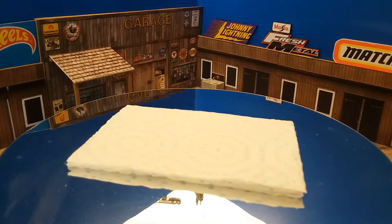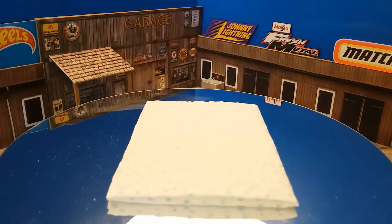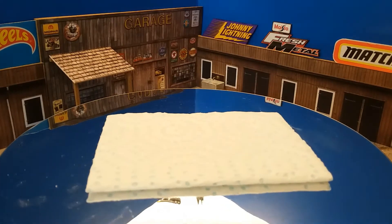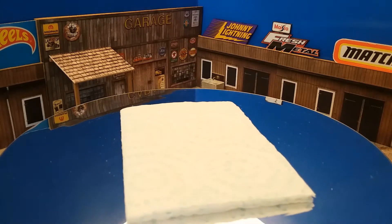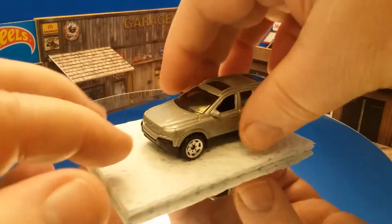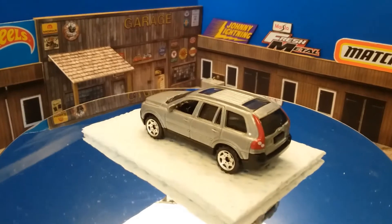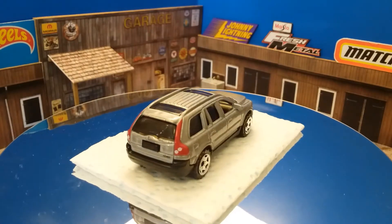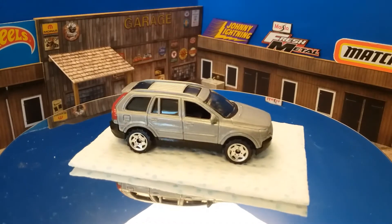He also brought me this one - it's a Matchbox, a Volvo XC-something. I can't really tell the full model name, my eyesight's a bit lousy right now. But it's a pretty neat little car, nice and clean. A little Volvo - pretty sharp little ride with a lot of detail on it.